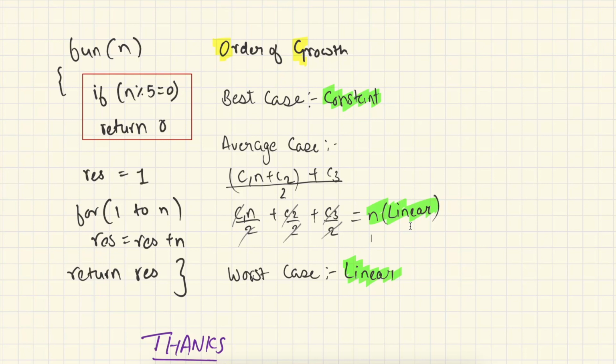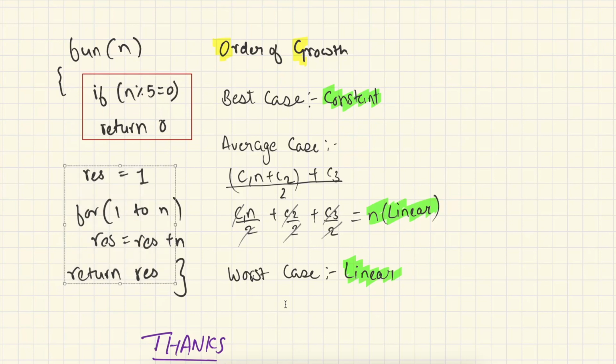So far, the best case is covered and the average case is covered. Now let's talk about the worst case. We are usually interested in knowing the worst case of an algorithm. Why, I will explain in a bit. So what happens in the worst case? What happens if I always pass numbers like 8, 7, 6, 4, 14, 16? All these numbers are not multiples of 5, so this code is never going to execute. We are always executing this part of the function.